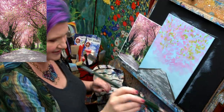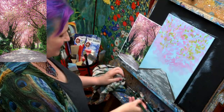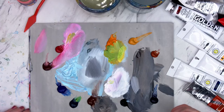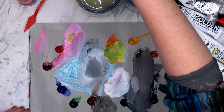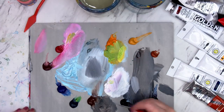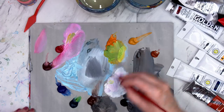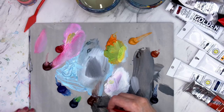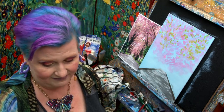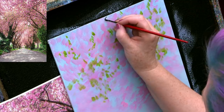All right. So when I have that basis in, I'm going to rinse this brush out, right? Then I can take one of my small detail brushes, and I can paint in some detail little twiggly branches. I can even grab one of my small number two filberts, and I can mix some black and brown together easily. And I don't want to paint every twig I see. I just want to paint enough of them so that when I start layering trees, there's some twigs in the tree. So I might come up here and paint a little bit.